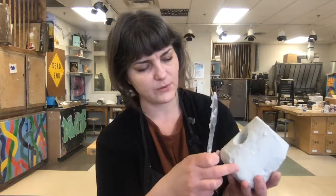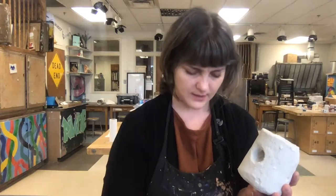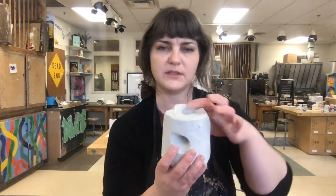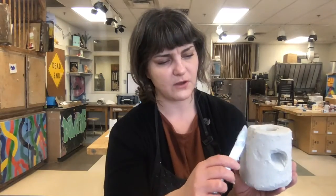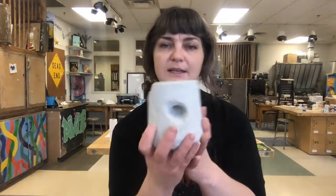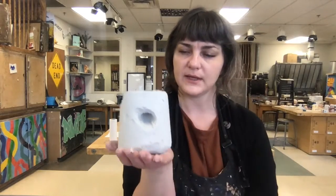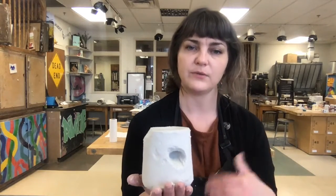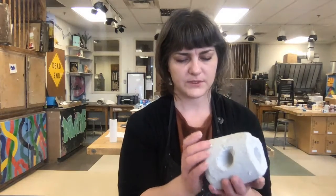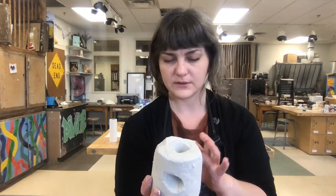And that's what I wanted to mention to you guys: at this point, this is still really wet. When I carve it, it's like wet sand. So I started carving out some of these holes, and it's starting to come off. When I carve it, more comes off than I intend to, especially inside. It still contains a lot of water. So after I've cut out some of the negative space, I'm going to let it sit and air out a little bit, dry out before I keep carving, so that more of it doesn't crumble away before I'm ready for it to go away.